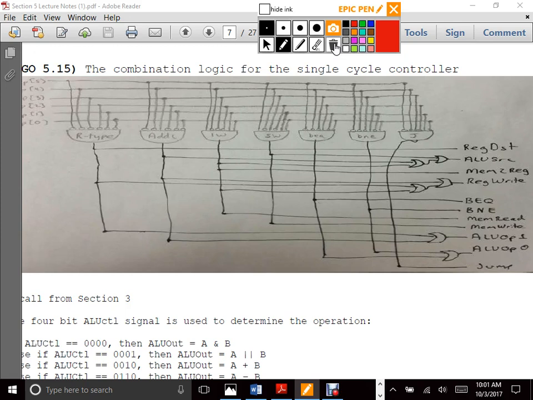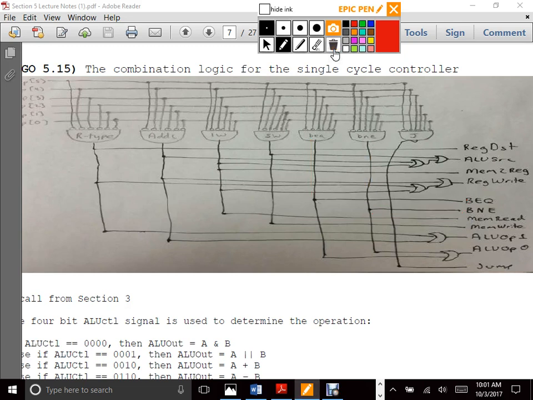For branch, I've had 2 signals here. Branch if equal, branch not equal. That makes life simple. In this course we would have to continue to add more and more control signals in order to differentiate between BEQ and BNE, which would add another multiplexer, and I'm trying to keep the data path as small as possible. So what we are doing in the course for the drawing is just branch.